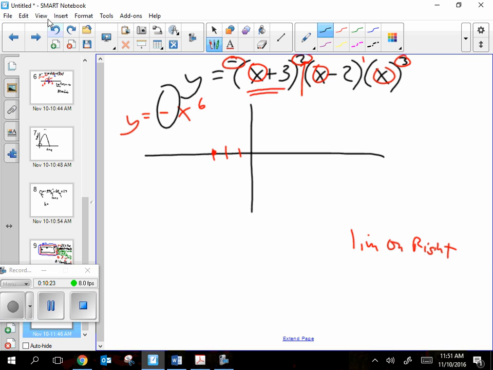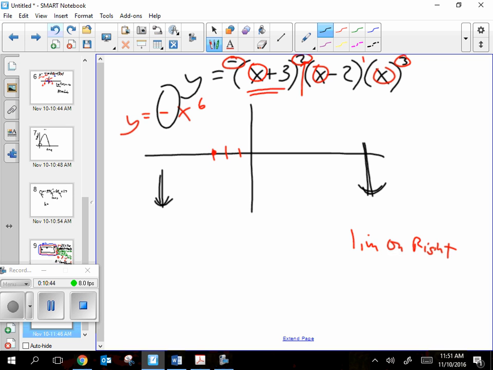Okay, so you have a negative in front, which means down on the right, so it ends going down, and then it's got to be up on the left. True or false? False. Why would you say it has to be going down on the left then? Because it's an even. Even means the same, and so they're the same on each end.